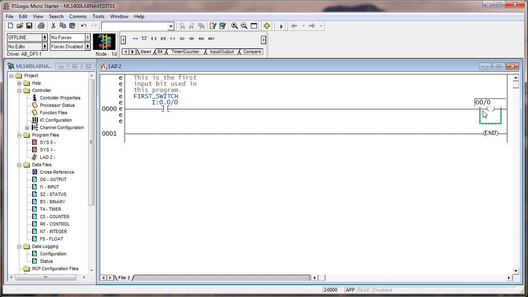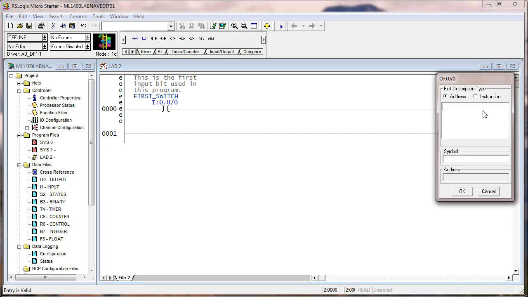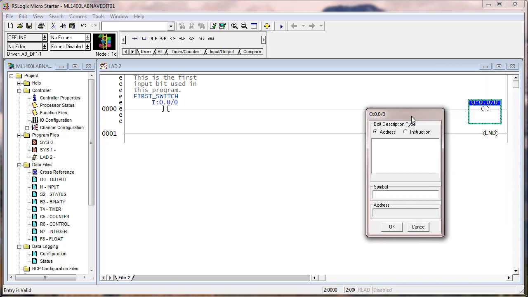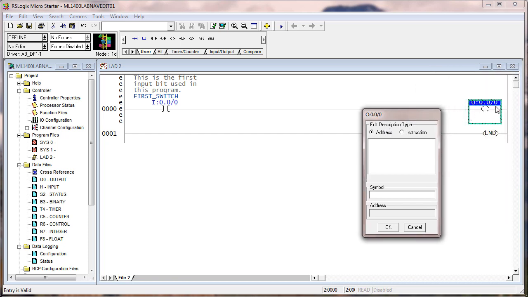O for output, and then the delimiter is the fact that you went from an O to a number, from alpha to numeric. You went from O to 0. So that implies a delimiter. Slash, that's a delimiter, 0. If I put in O00, this wouldn't work. So I've got just enough information there, so when I hit enter, it restructures it to what it's supposed to be and gives me the opportunity to put in some information.